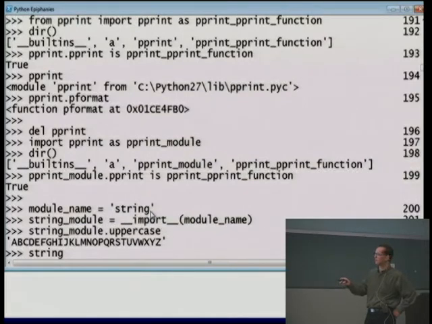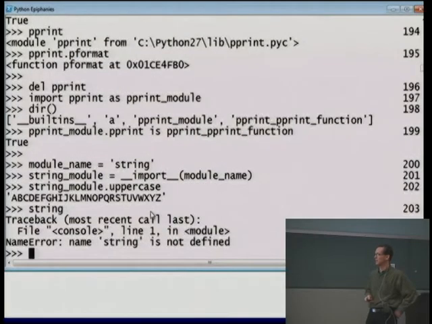That's why it's dunder import. You can give it a string, and it will use that string to go look for the module, and then you can do whatever you want with the return value. One of the things you can do with it is just assign it. Well, that's sort of what the import statement does, right? And now I can access it like a local, it's a name in my namespace, and I can access one of its attributes, right? So string is the name of the module in the standard library.